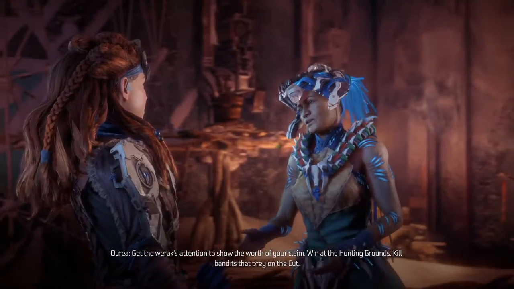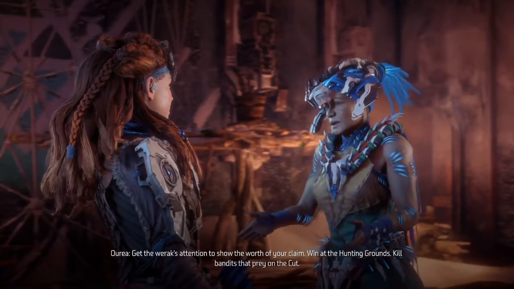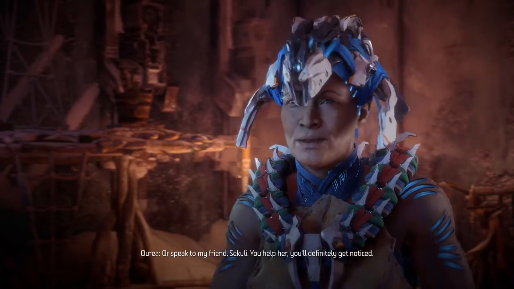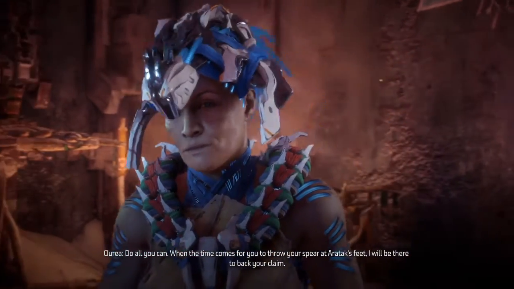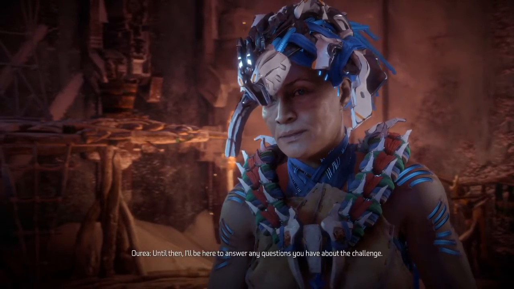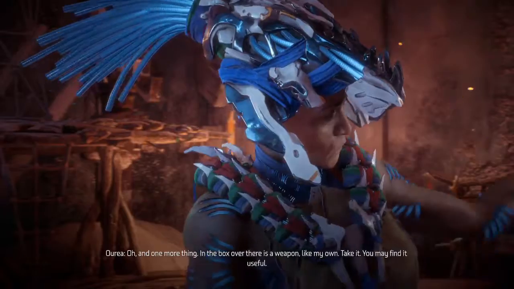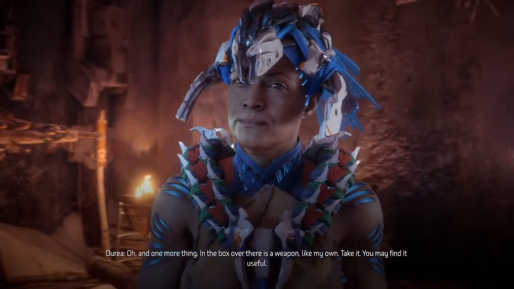Get the Werak's attention to show the worth of your claim. Win at the hunting grounds. Kill bandits that prey on the cut. Or speak to my friend Sekuli. You help her, you'll definitely get noticed. Do all you can. When the time comes for you to throw your spear at Aratak's feet, I will be there to back your claim. Until then, I'll be here to answer any questions you have about the challenge. Oh, and one more thing. In the box over there is a weapon, like my own. Take it. You may find it useful.